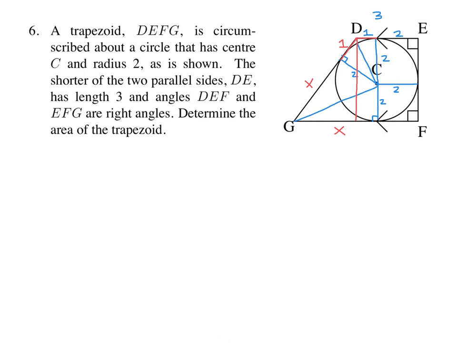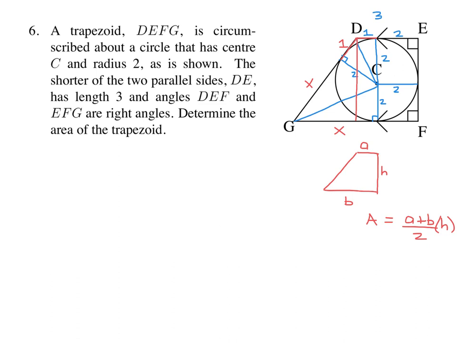Now, if you have a trapezoid, right, any trapezoid, let's say like that, and the dimensions are A, B, and the height is H, the area is equal to A plus B over 2 times H. That's the area. So just in case you forgot. So I'm going to use that same formula to figure out the area of this trapezoid.